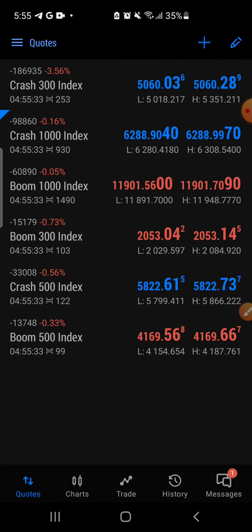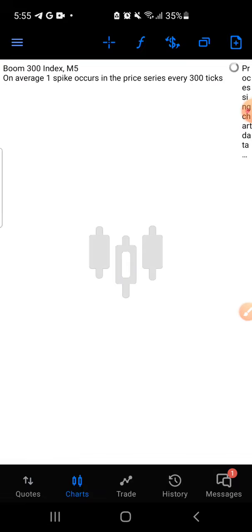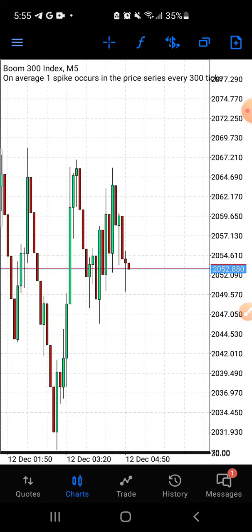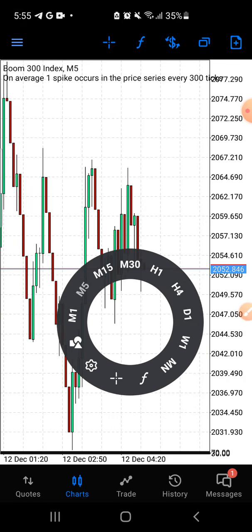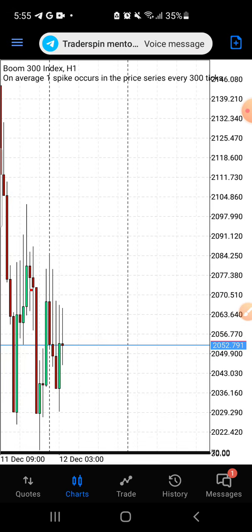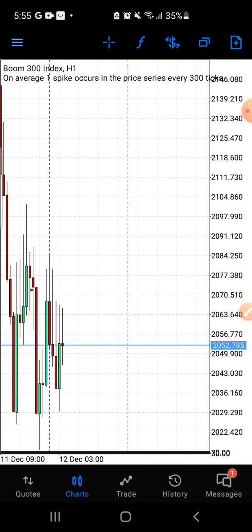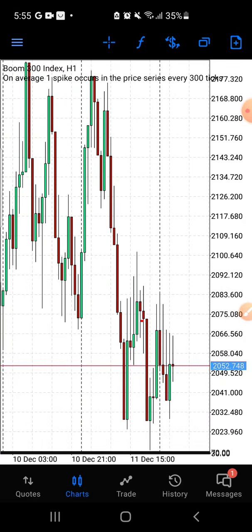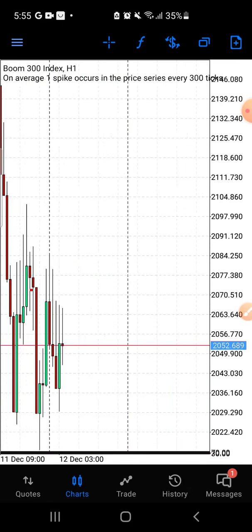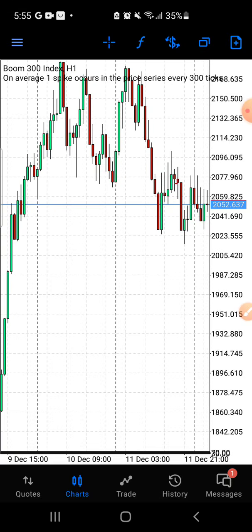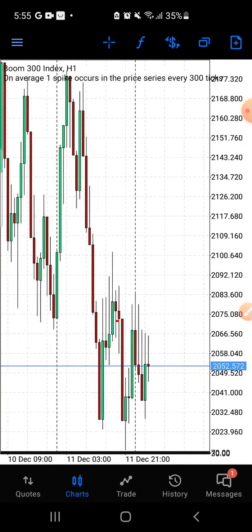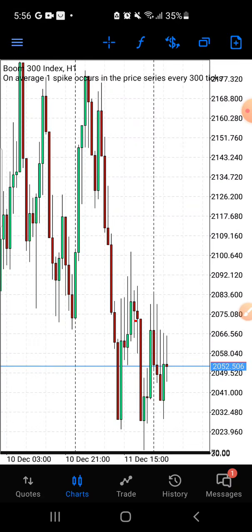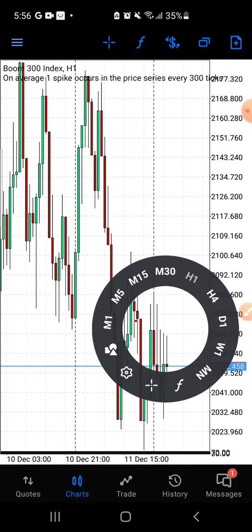Let me check if I can get another one. Let me see if I can see another trade so that we'll be able to catch a spike live. Let me go to a higher time frame. The price is kind of ranging right here, so this is not actually a good one, even though we had that double top, which is a reversal pattern to the downside. The price is ranging, but let me see if we can scalp this. This is Boom 300.